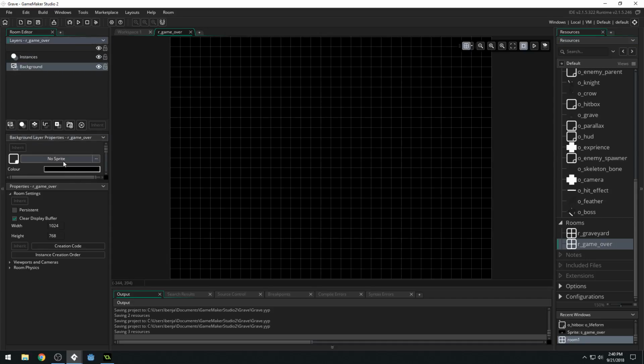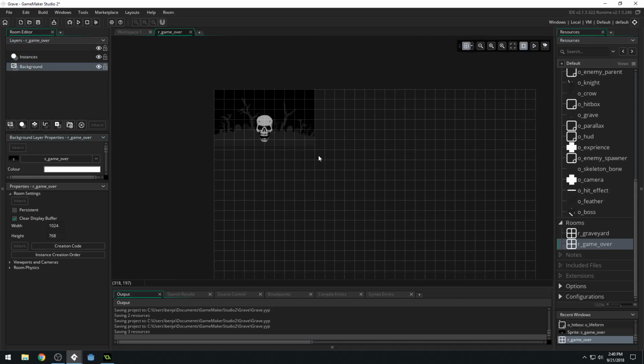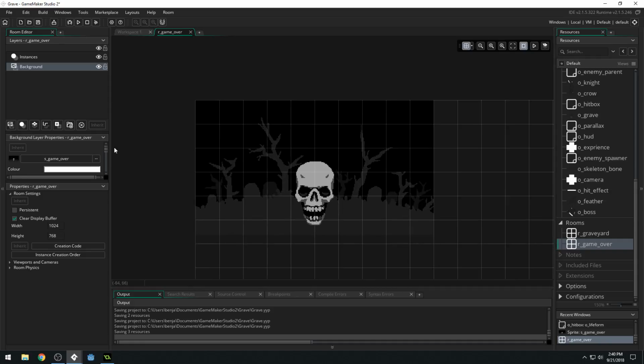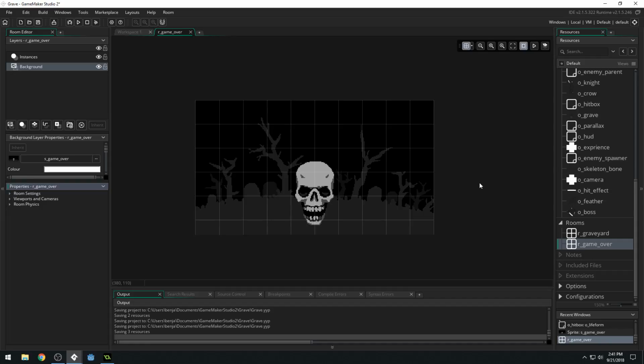And for our background, we'll set the sprite of that. And then obviously this room is not the correct size. We'll do 320 by 180. Now we've got the correct size. And then do we need a view? I don't know if we actually need a view for this room. So we're not going to have one.